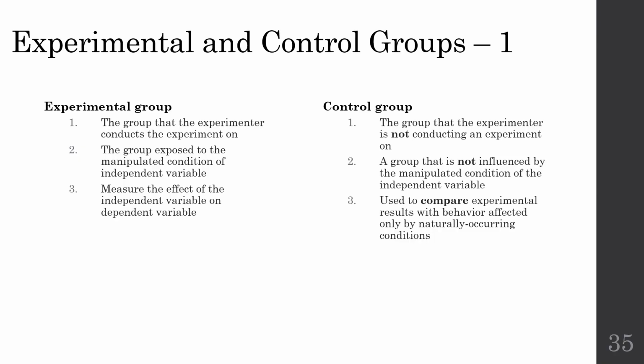And so I think what's really interesting here is a lot of the time people think that you always are going to have a control group, and that's not necessarily the case. You could have two experimental groups, each with a different manipulation, and you want to compare those two manipulations to one another. You may also want to compare to a control, but that's not always going to be the case. And so you might see some studies that have control groups and some studies that don't. It doesn't mean that it was a poorly designed study just because it didn't have a control group. It might just not have needed one in its particular context.